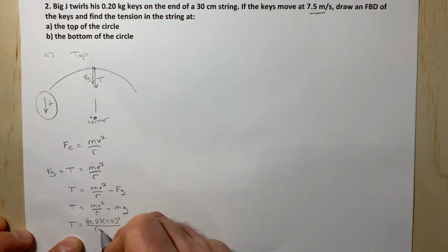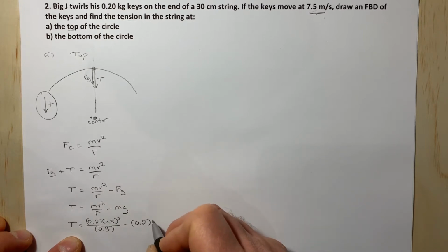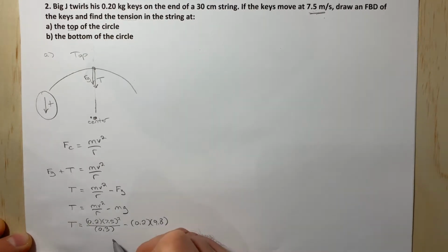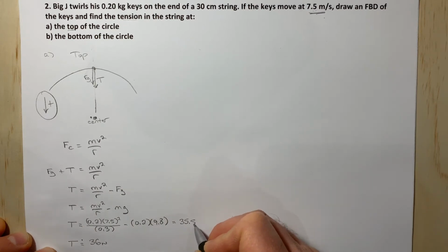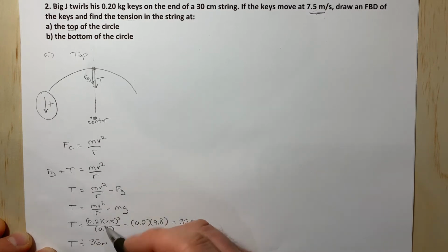We've got a radius. Mass again, 0.2 kilograms. G 9.8. And I'm almost out of room down here, so I'm just going to squeeze an answer in here. You can work out all this math. You're going to get 35.54. I'm going to round that and say it's approximately 36 newtons. Maybe I'll squeeze it right here. This is 35.54, rounded to 36 newtons.